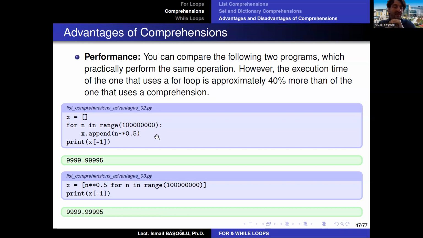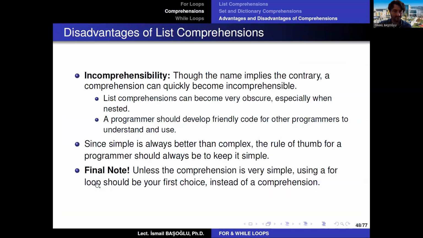Therefore, we should say that if we are creating a list object using a for loop, our code in Python will work faster if we create it by a list comprehension. Okay, but if time is not an issue for your program, then you can use an ordinary for loop. The speed performance of a comprehension approach is much better.